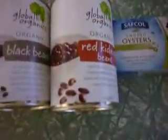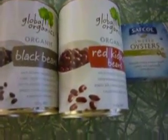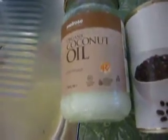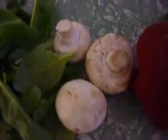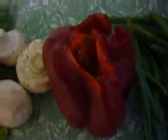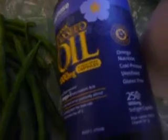Then about three to four hours after that, I had red kidney beans mixed with black beans, two teaspoons of coconut butter, another lot of oysters but this time only half, another handful of baby spinach, five mushrooms, half a capsicum, about a full handful of green beans, and eight flaxseed oil tablets.